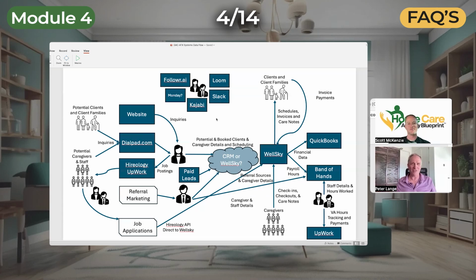But what do you guys say about that tool stack over there? So Follower AI helps you basically just create social media content. You really want to focus on sitting down as a business owner, and something at Home Care Agency Blueprint that I'm really proud of is our branding department. So we make sure that you really have a solid brand identity ahead of time, before launching your business. And given that there's enough solid copy there, you can turn it into a lot of social media posts.